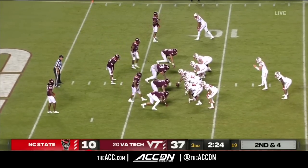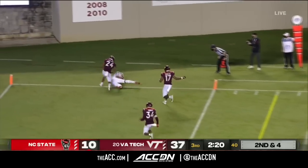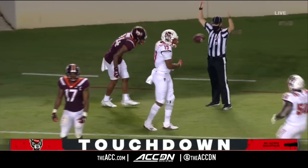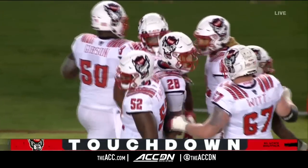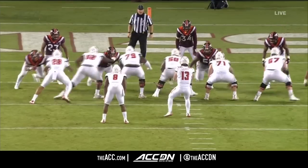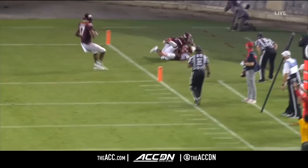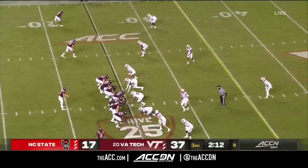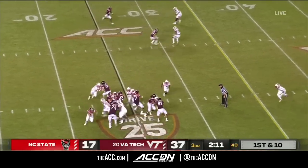Devin Leary taking over at quarterback. From the shotgun, throws for the end zone, and touchdown. Caught by C.J. Riley, and it did not take Devin Leary too long to get in. A back shoulder fade. It's hard to defend as the corner wants to play over the top. See, high and away is where you want to throw that football, which is exactly where Leary did when he hit the ground, if something triggered that. But it was good to see him healthy and back in the lineup.